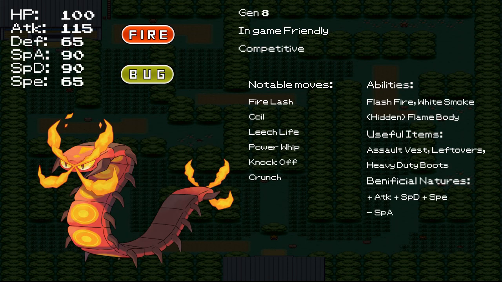Centiskorch is a fantastic addition to Bug teams, with its decent bulk in 100 HP and 90 special defense, and pretty impressive attack in 115. It also has access to Coil, boosting its attack and defense even further, while not worrying about inaccurate moves such as Power Whip. It has access to great STABs in Fire Lash, which also decreases your opponent's defense, and nice utility such as Knock Off and Leech Life. And finally, the real reason Centiskorch shines in a Bug team is its ability Flash Fire, making it completely immune to Fire moves, which is something Bug really values.